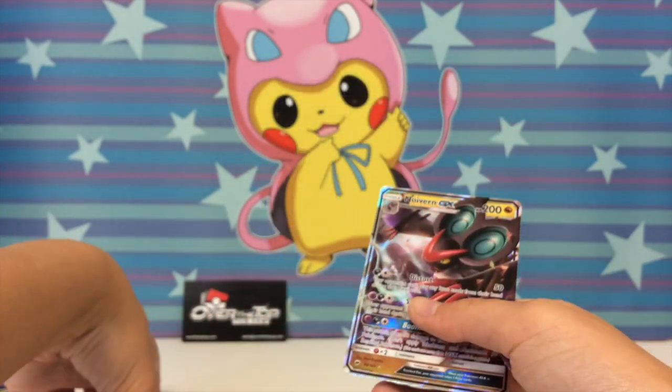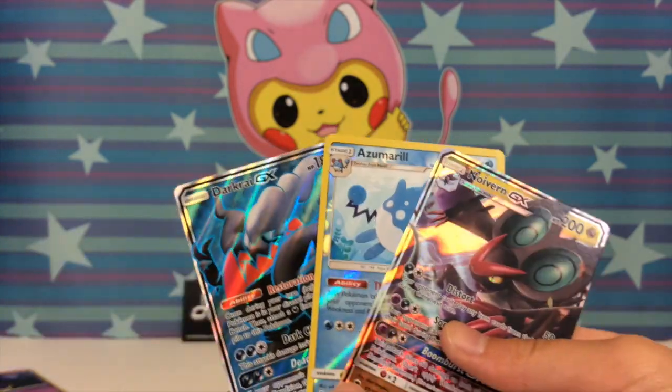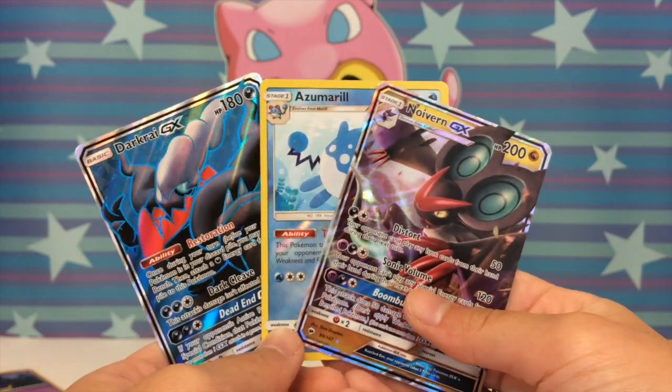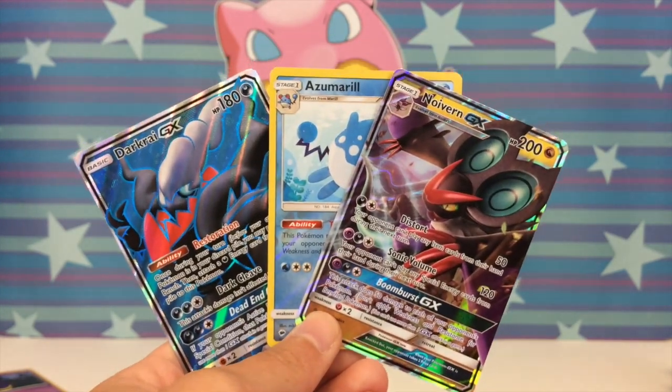Whew. I am happy to be back in the swing of things, guys. We got three really awesome cards. The Darkrai GX full art, Reverse Rare Azumarill, and a Noivern GX out of six packs? That's fantastic.